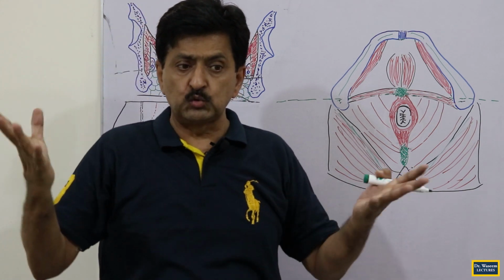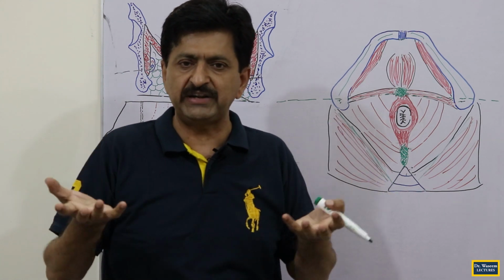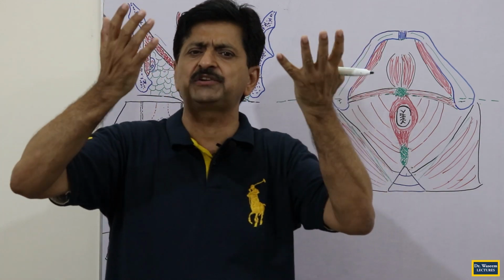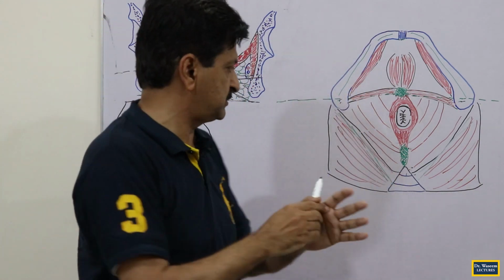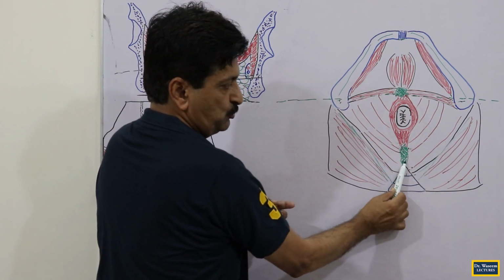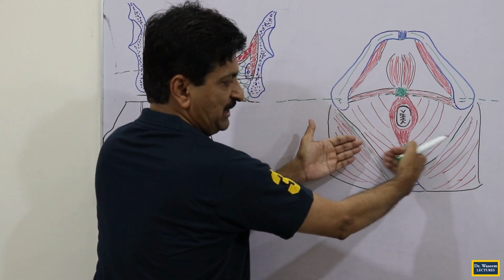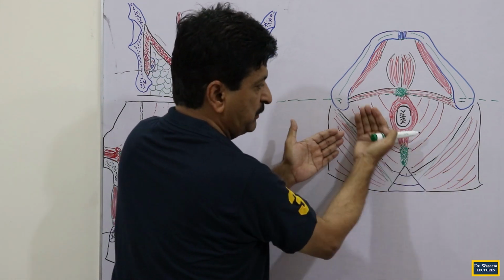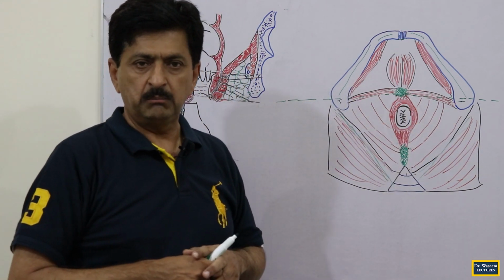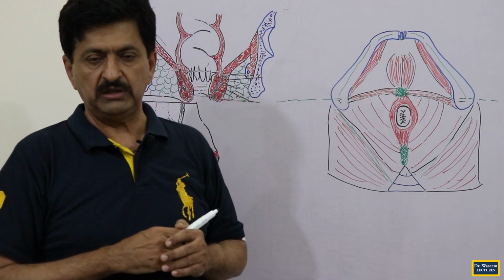And in the center, what is present only? The anal canal. On two sides, deep gaps are there, and these gaps are filled by the fatty layer, by the fat here. So this ocean of fat is present on either side of the anal canal, from all sides of the anal canal. This fat is not just here; it will communicate with the other side, because behind, you know, there is already the anococcygeal body. So it will be deeper to the anococcygeal body, communicating with the other side also. So fat can easily communicate, two-sided, so this fat has filled that space on two sides of the anal canal.